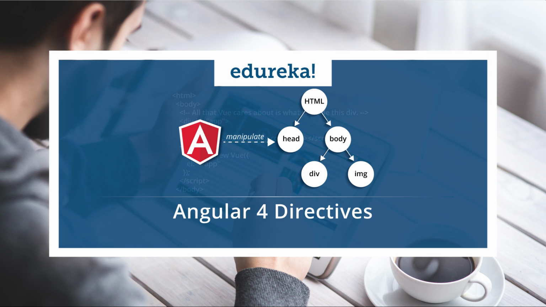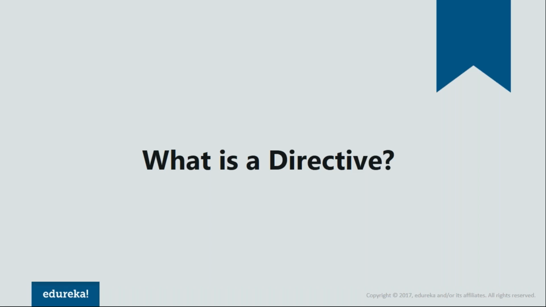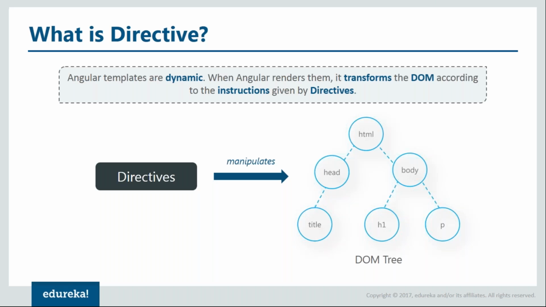In this video, I'm going to talk about Angular directives. So without any further delay, let's go ahead and understand what a directive is. As you know, Angular templates are dynamic, that is, they change with user interaction. So whenever they are rendered on your browser, all those rules or instructions as per which your DOM elements or your DOM tree get changed are given by directives. In very simple terms, you can say that a directive allows you to manipulate your DOM.